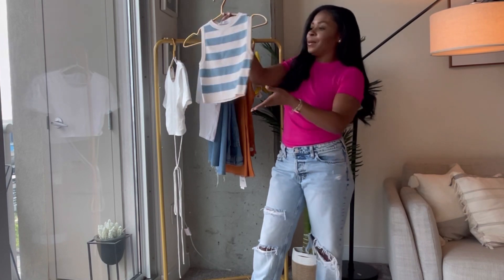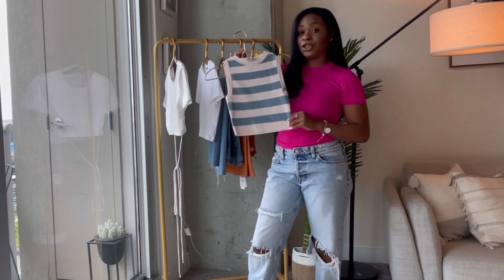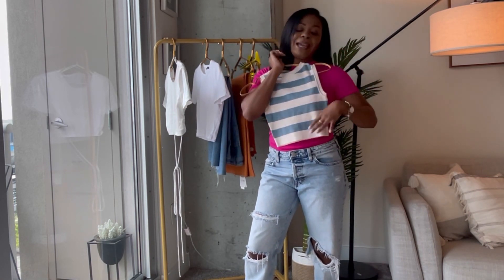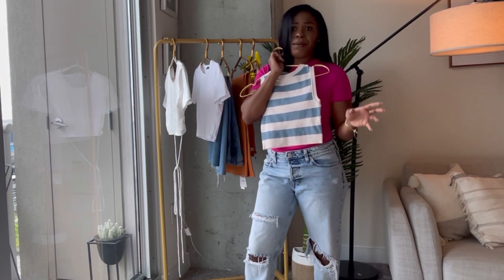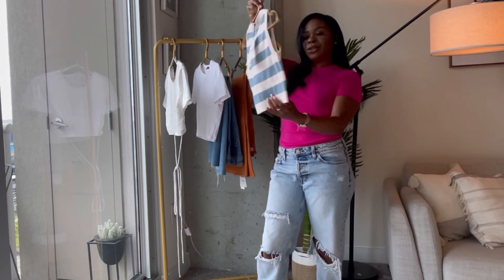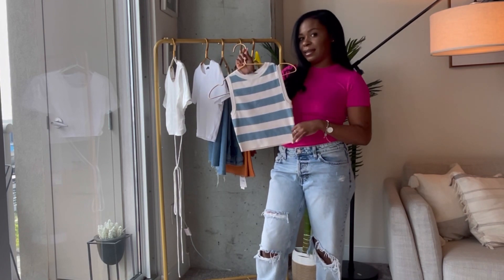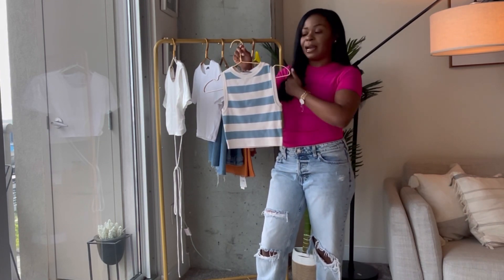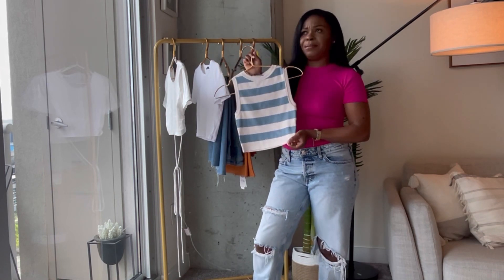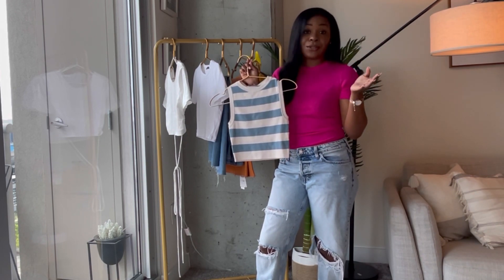Next, we have this super cute tan and baby blue little crop. If I'm ever going to go for a pattern, it's going to be stripes. I know some people like polka dots, paisley, whatever — your girl loves stripes. I just think it's cute, it just fits me. You can throw this on with jeans, wear it with a little skirt, maybe a pair of trousers and a cute heel. I just think this is super cute for an everyday top. The price tag came off this one, but I'm almost positive this shirt was maybe $19.99. Everything will be linked down below. I'm going to pop up a picture of how I'm styling it. It's just a cute little throw-on shirt for a cute lunch with friends or whatever you have planned for this summer.